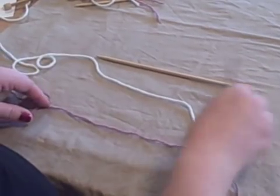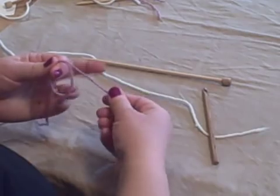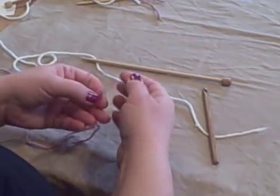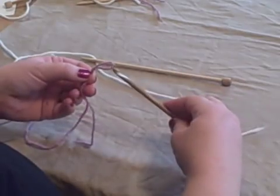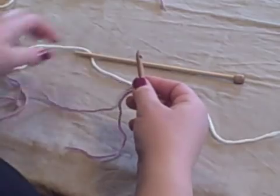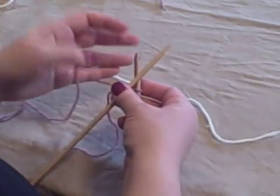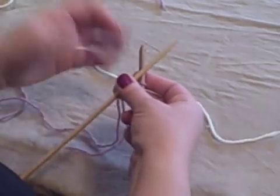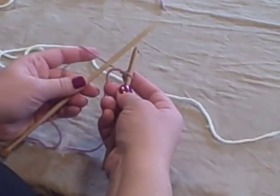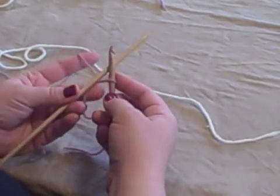To begin, you need your crochet hook and a knitting needle. Make a slip knot in the contrasting yarn and put your crochet hook through that. Snug that up. Then your knitting needle comes to be in front of your working yarn. Just like you're going to knit, hold your yarn how you hold it. The knitting needle needs to be on top of that contrasting yarn.